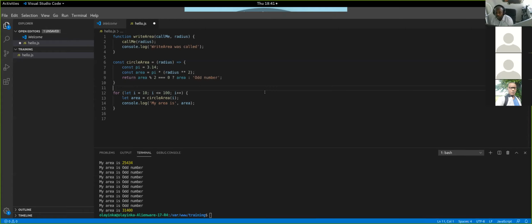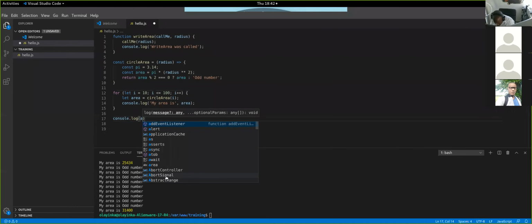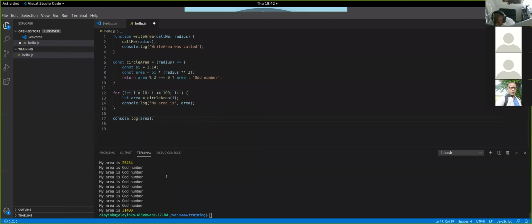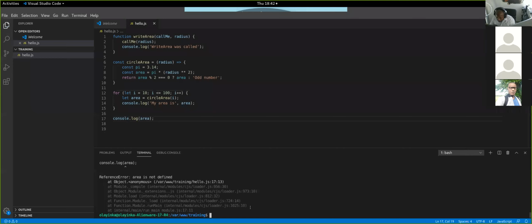But as we work, we'll encounter it at some point and then I'll explain it then. But for now, just remember that when you name variables, they're available within the block, but not outside it, right? So if I came here and I said console.log area, and I save that, let's see what happens. Tells us area is not defined.